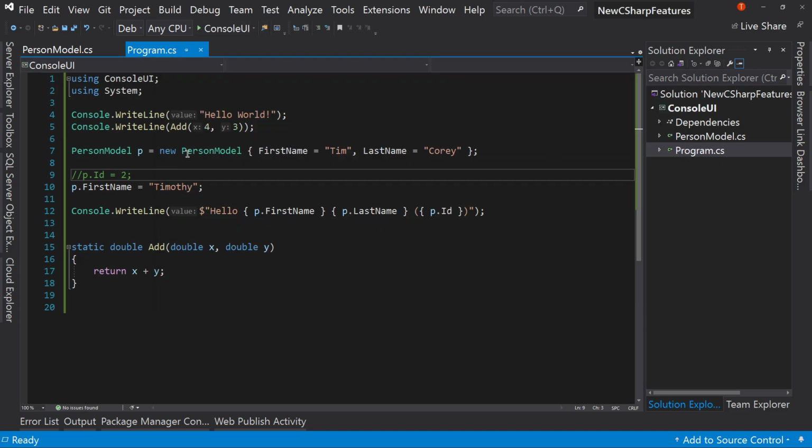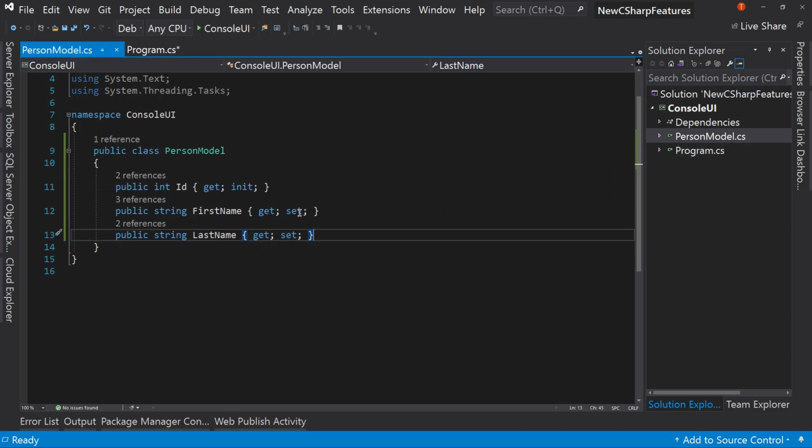So that's not ideal. You need to make sure that we always set the value either in a constructor or when we create the record. But once we do that, now that is initialized and it can no longer be changed. So that's an init setter. That allows us to replace the set of a property with init instead, and now you can only access or change that in the constructor or when the object is being initialized.